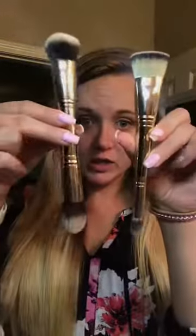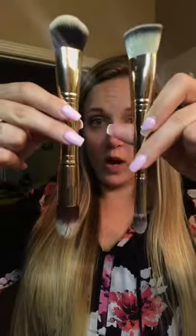These are our HAC brushes. HAC stands for highlight and contour. They are double-ended. One end is intended for highlight and one end is intended for contour, which really appealed to me because I only had a one-ended brush, and that was the one that I ruined. I liked it, but it was more expensive than this double-ended brush, and it looked a lot like this end of the 30-second HAC. I think I paid $39 for it.